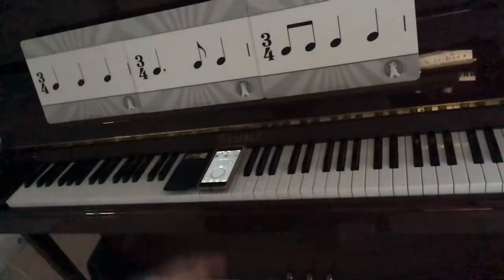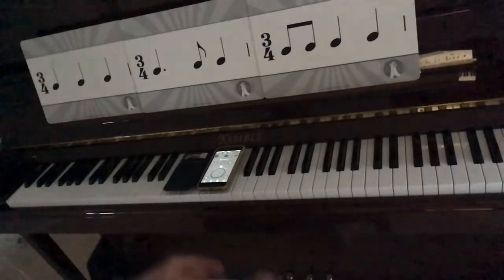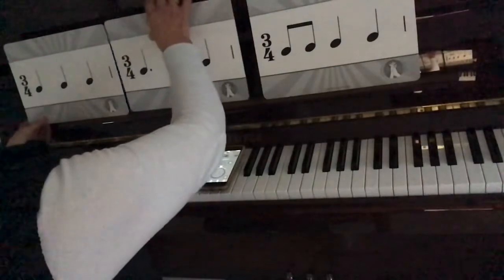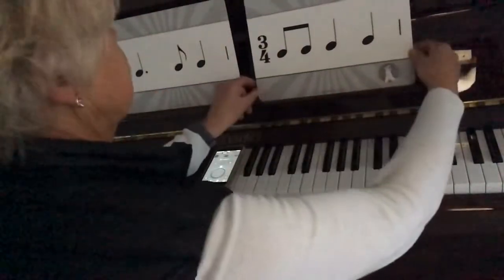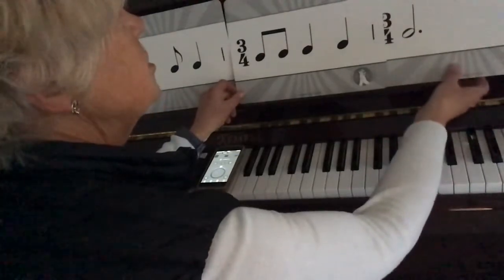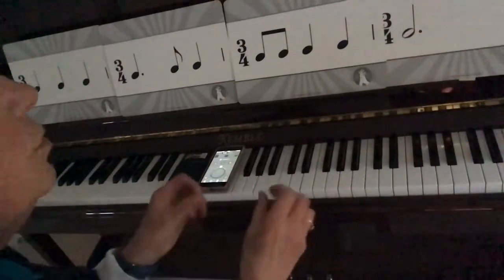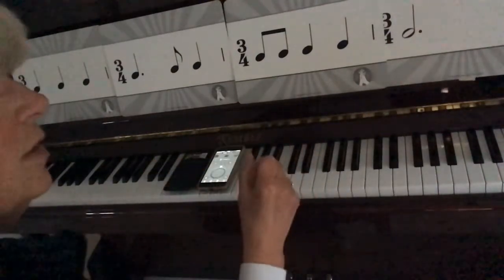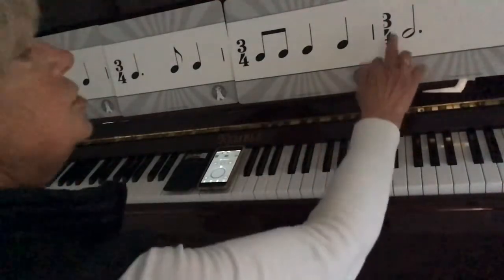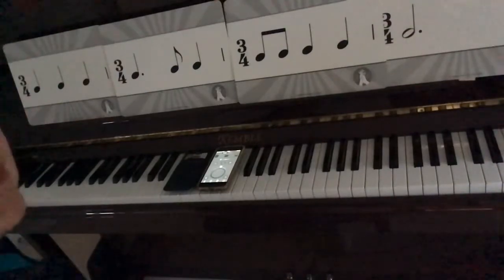So now we've got our third bar. We've got 3 different rhythms, all in 3/4 time, and now we're going to add a 4th one in, which for this exercise will be our final bar. Look, this one has just the 1 note. It's a dotted minim. As I said before, the dot adds half the length of the note before it. So we've got 2 beats plus 1, that's our 3 beats in a bar.